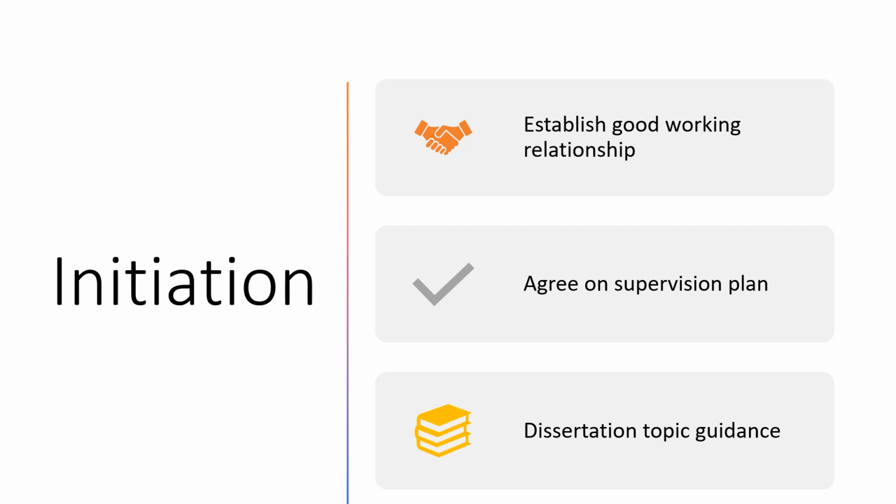You should also discuss learning objectives, outcomes, and assessment criteria of the project and agree on a supervision plan that outlines the frequency and format of meetings, feedback, and progress reports. For example, you can use a Gantt chart to schedule the main tasks and milestones of the project. I'll talk about scheduling the main tasks and milestones of a project in another video.